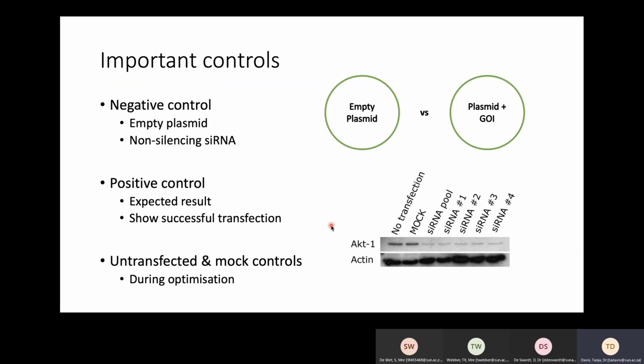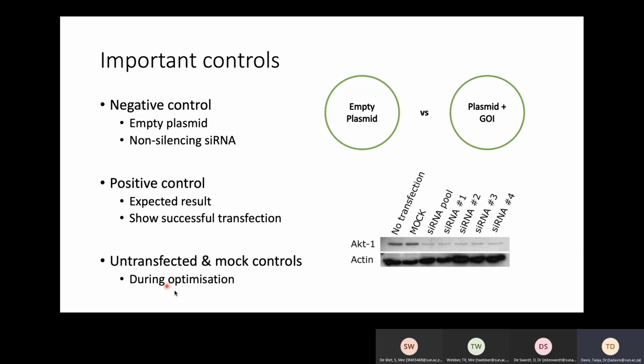If your plasmid has a GFP or a fluorescent marker, then you can also use that to show that you have successful transfection. You can just take an image of the cells and then show that most of your cells are being transfected. And from what I've seen from publications and also guidelines for publications, you will most likely have to show this when you publish. Most people expect that you need to show that your transfections are taking place as you would expect them to be.